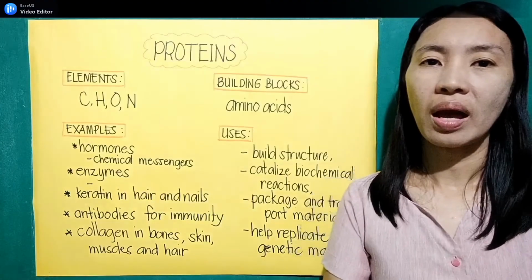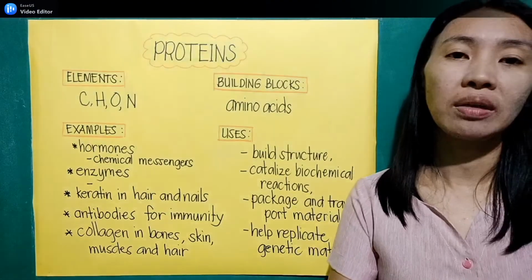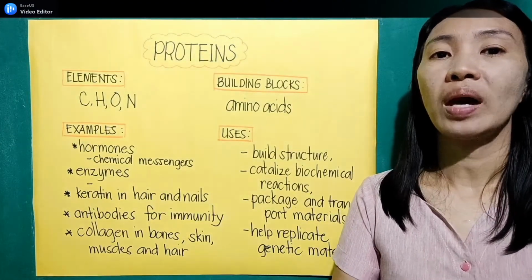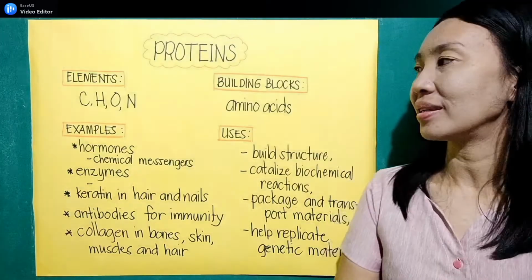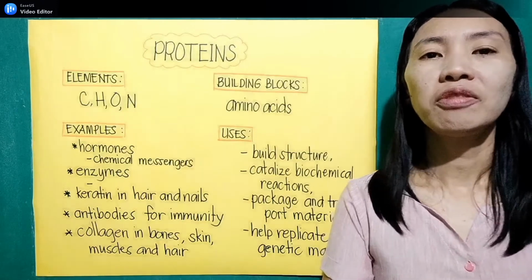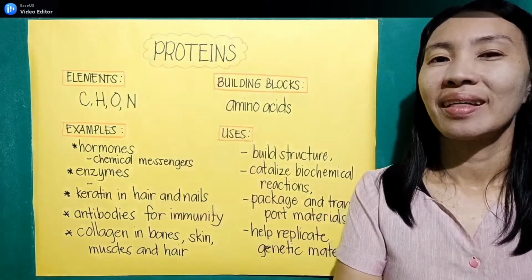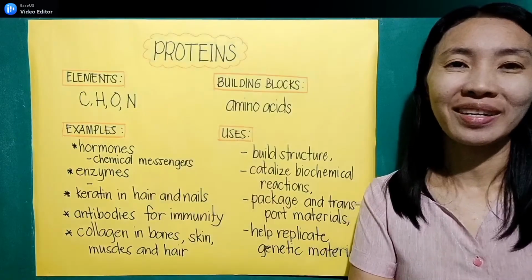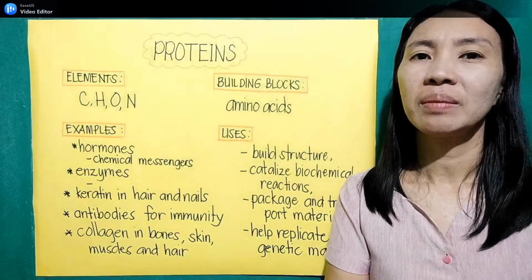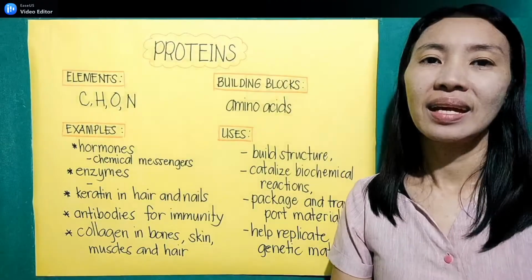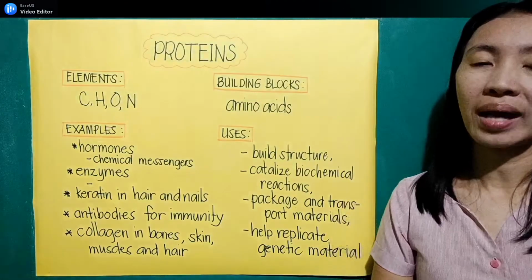You notice we now have a new addition to our elements instead of just having carbon, hydrogen, oxygen. We now have a new element added, and that's nitrogen. And that is what the N is, nitrogen. If you look at the word protein, there's N. So you remember that that's the organic compound that has nitrogen in it. Now, the building blocks for proteins got to be more complex. The building blocks of proteins are amino acids. In the case of living organisms, there are 20 different kinds of amino acids.